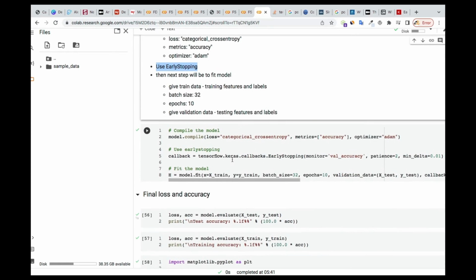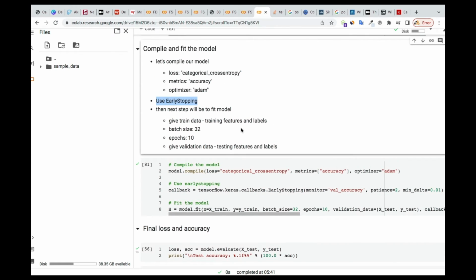But basically early stopping is telling you that as soon as you find what I want, stop. If I'm looking for best accuracy, as soon as you find the best accuracy and you see there's no improvement in the accuracy again, just stop running the code. Don't waste my time by doing all the epochs that I've given you.